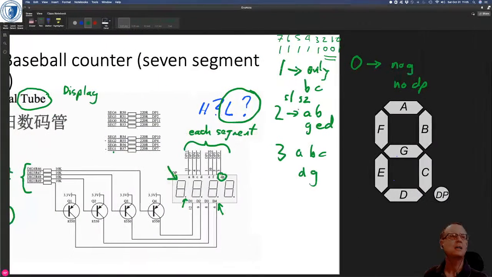So let's go back to 0. We want to turn off the G, right? Because we don't want that crossbar. So we want to turn off the G and turn off the decimal point. To turn off the decimal point, that's DP3, which is segment 7.